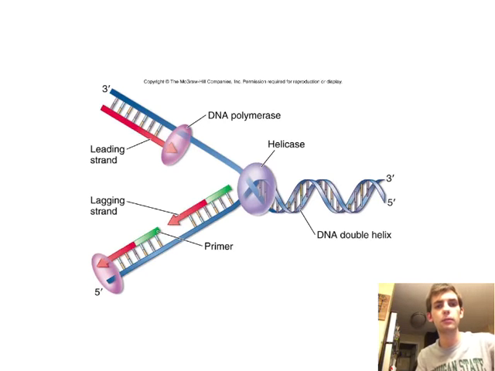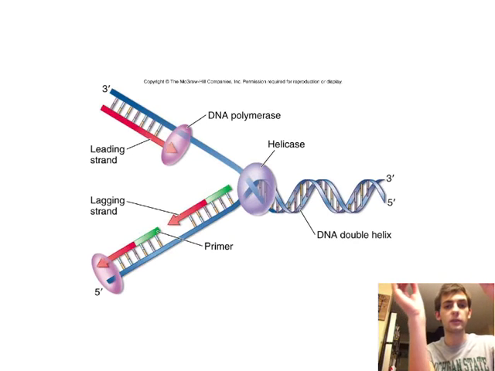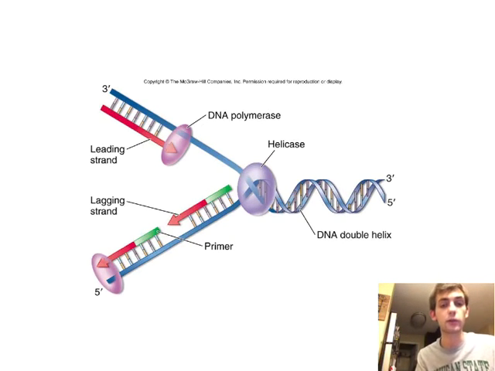So here we have a simple diagram of the DNA double helix before it's unwound. We have the 3' and the 5' end. If you guys recall, DNA is anti-parallel. So what does that mean? Well, one side is going to go from 3' to 5', and the other is going to run from 5' to 3'. Another way to think about that is that the phosphate group on one side is going to be, on the other side, that free hydroxide group. So they're running in opposite directions. Helicase comes in, it's going to unzip that DNA and form what's called a replication fork.